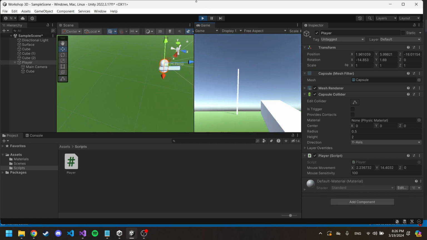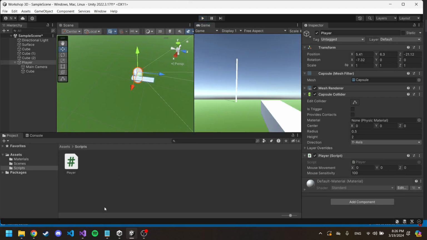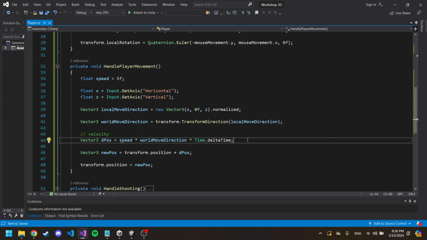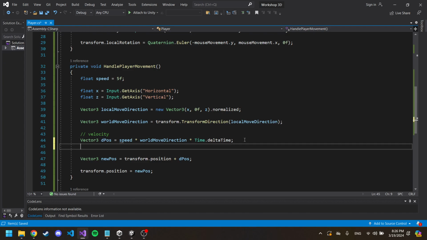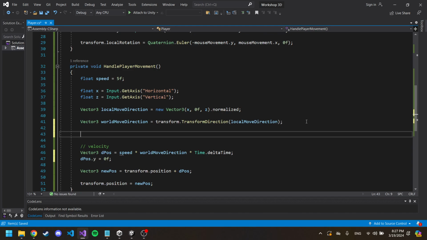And you can see that our character sort of flies. And we don't want that. After we do this, I'm also just gonna add a little print statement right over here to visualize the local move and world move a bit better.